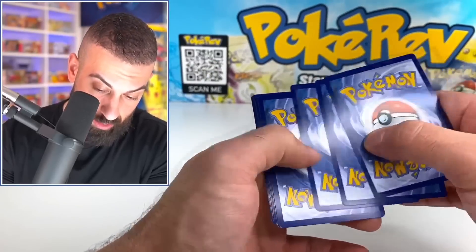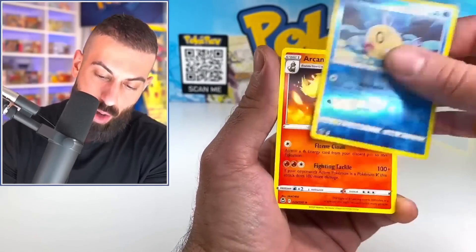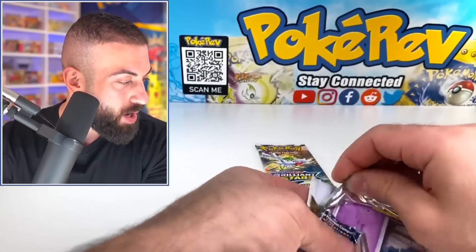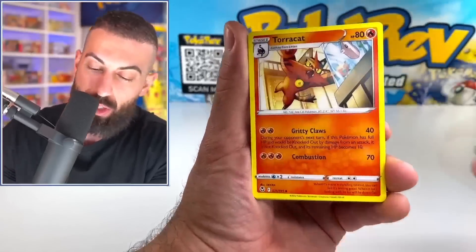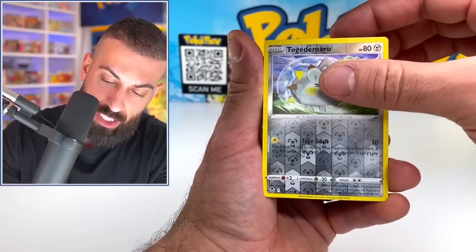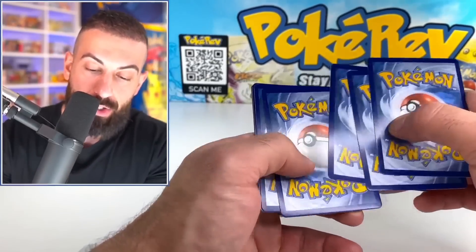Let's see if we can get some bangers out of here. We got Worker, Drowsy, Growlithe, Wailmer, and an Arcanine. Maybe I'm thinking too much into the EX card of that Mimikyu, but I just can't help thinking it looks a little too lackluster. We'll have to see what happens. Rotom, Togadamaru, and another non-holo. But I really do like the design — I love the Mewtwo artwork, the style, all that — I just don't know how I feel about the contrast.